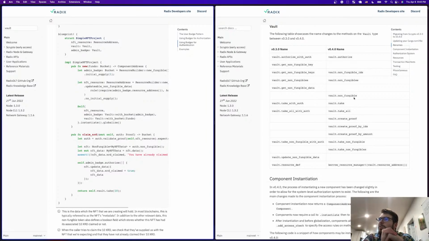My guess is that what this means is that auth is a vault, and auth is used, I guess vaults are used to authorize. Maybe authorize your access to a vault. Weird. It's really weird. I wonder what the flow of data is there. That's kind of weird to me.